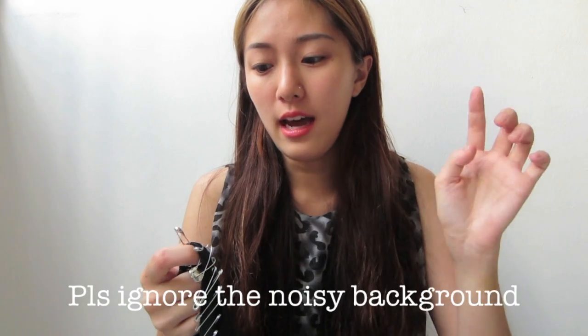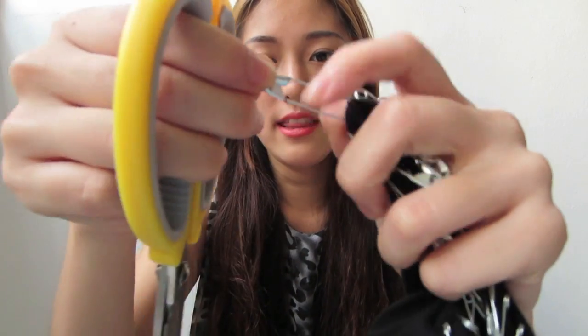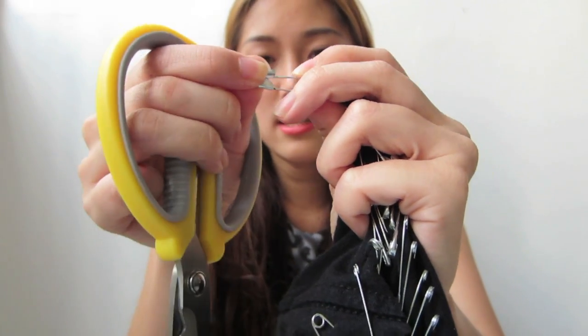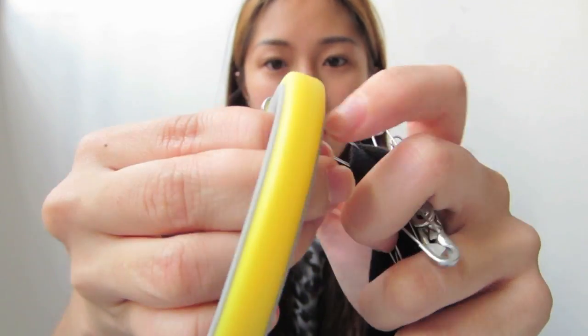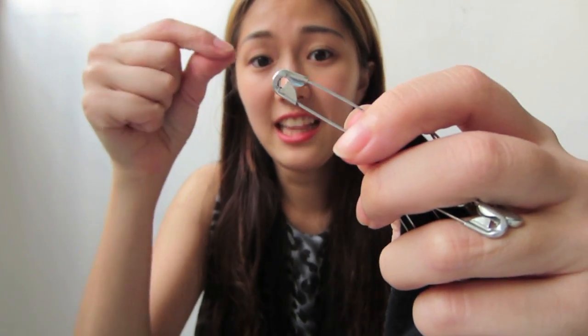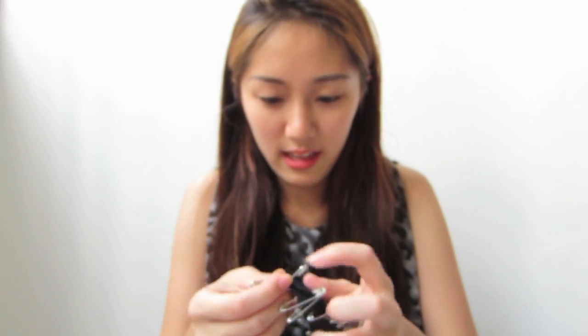One problem you might be thinking about is that the safety pins could come off easily. Like, what if you wear it and a lot of them come off and start poking you without you even knowing? So one solution I came up with is to take the back of the scissors and press down on the part where the safety pin could come out. You just cap it down, and once you do that, it actually tightens, making it much harder for the pin to come off.